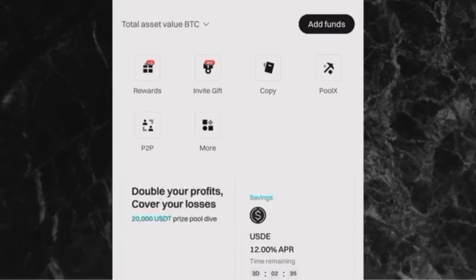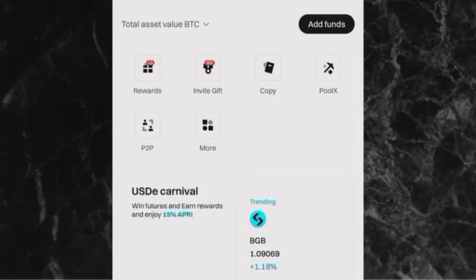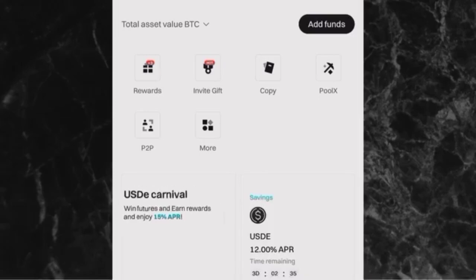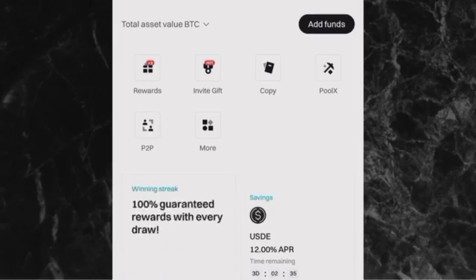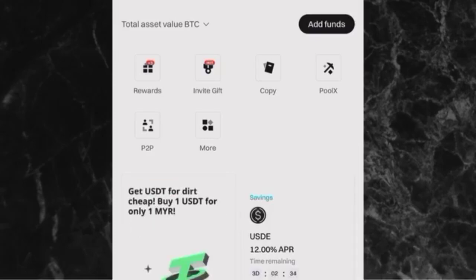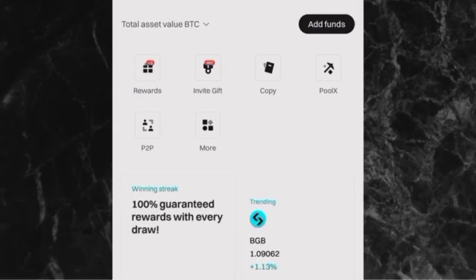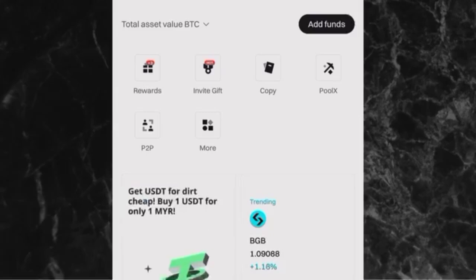So I'll be showing you how you can buy crypto if you want to do it directly from your bank account. The app I'm going to be using for this is the Bitget app. The Bitget app is one of the top crypto trading apps in the world right now, and it is safe. You can use it to trade your crypto, buy crypto, sell crypto, invest your crypto, and earn passive income with crypto. There are different ways you can earn money with crypto on the Bitget app, but I'll be getting to that later. Now, let me go straight to how you can buy crypto directly from your bank account.